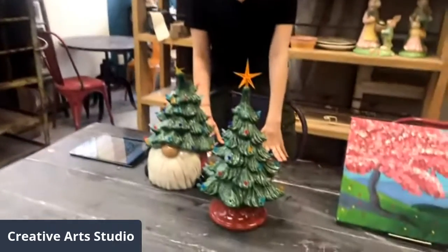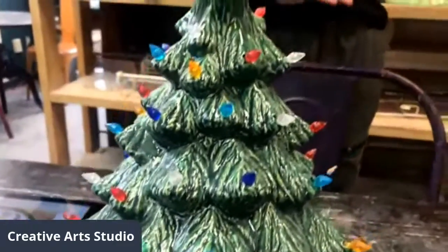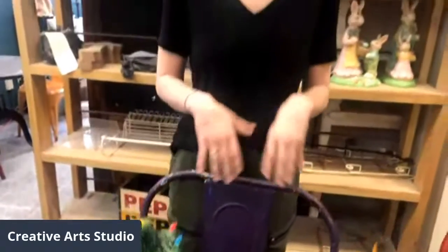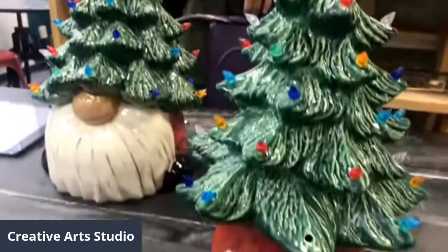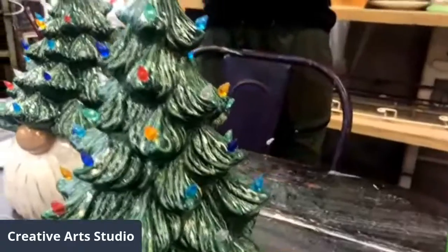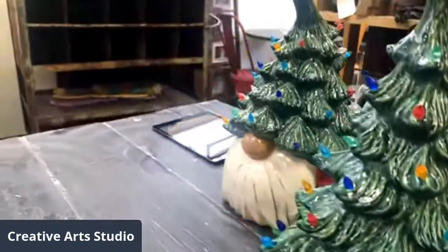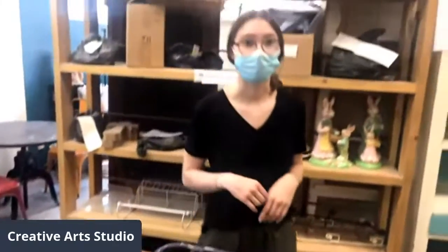We are also starting early this year with our Christmas tree classes. Our first Christmas tree class starts April 29th and there's a maximum of nine students, so sign up early to get a spot. That will be a two-hour class starting at 6:30, going over all the paints and our specialty glazes to make these cooling effects. The trees start at $90 and go up to $120, plus the class fee. Keep an eye on our website — we'll be adding these classes throughout the year and into the summer as well.